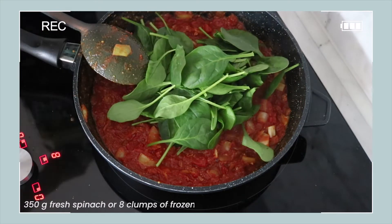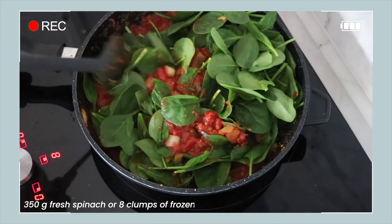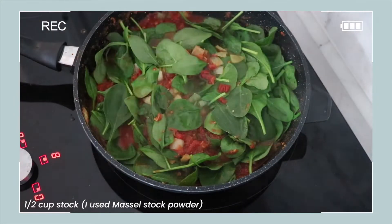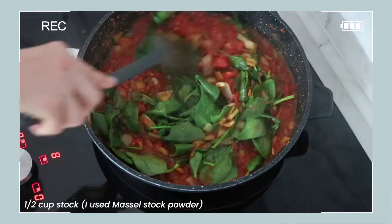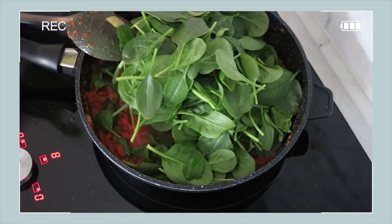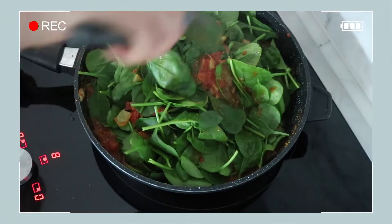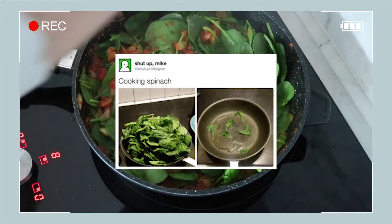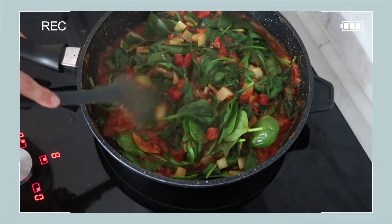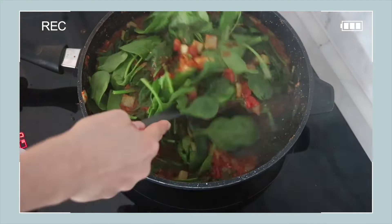After your delicious mix of onion and spices and tomato has been cooking for a while, you want to add in the spinach. I added in about half of the spinach first and let that wilt down. I also added in some stock — just over half a cup — to help it all wilt down and make a bit more of a sauce. It's going to take a while because there's so much spinach and you need to wilt it all down, so you just keep adding in more spinach. The spinach reduces in size so, so much — I think there's actually a meme about how much spinach shrinks! You can actually also use frozen spinach. The first couple of times I made this recipe I used frozen spinach and it tastes just as delicious, and it's also a bit cheaper and lasts a lot longer.